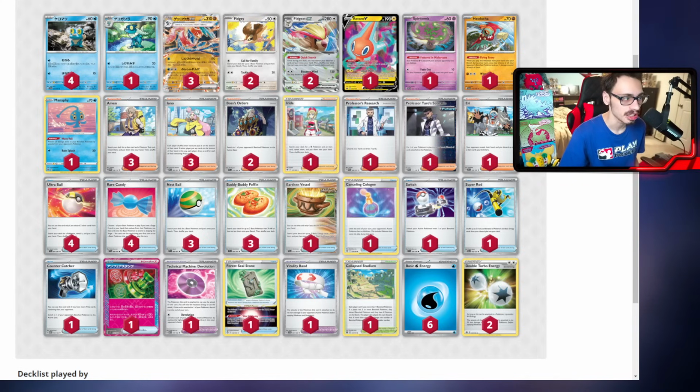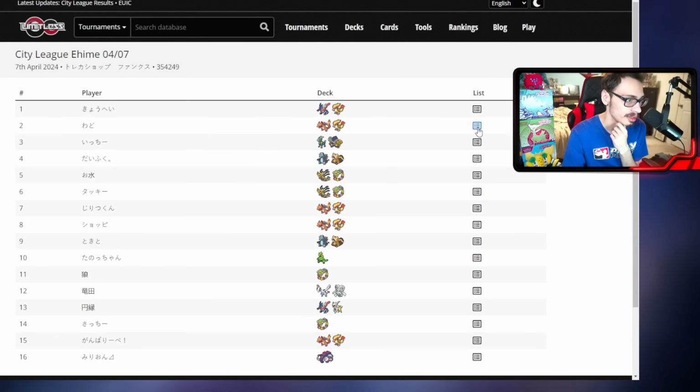One of the plays the deck actually makes, it does play Unfair Stamp, so it's not playing Prime Catcher. Still has Clone in the deck, still has Counter Catcher, Boss, and stuff for the Clone, which does work the same too, but you have the Unfair Stamp, which sometimes can be really good. Honestly, Unfair Stamp plus Greninja's second attack kind of seems scary, to be honest. That seems like a very scary combo if you can pull that off. Yeah, it's kind of spooky.